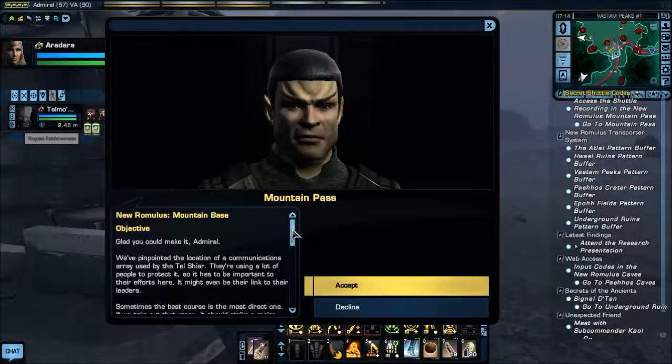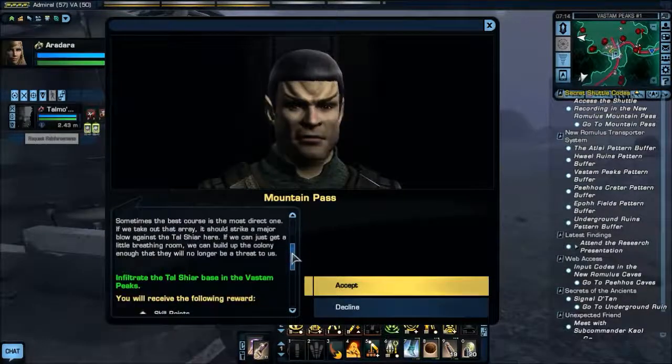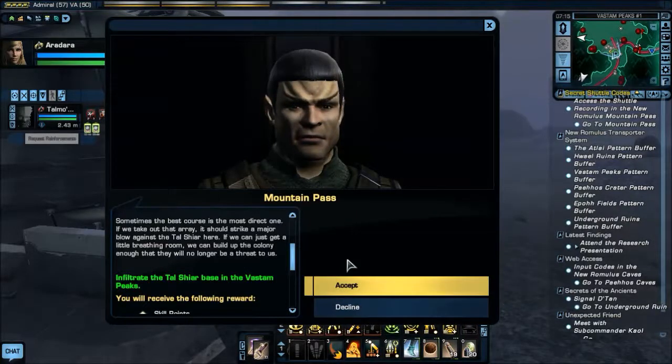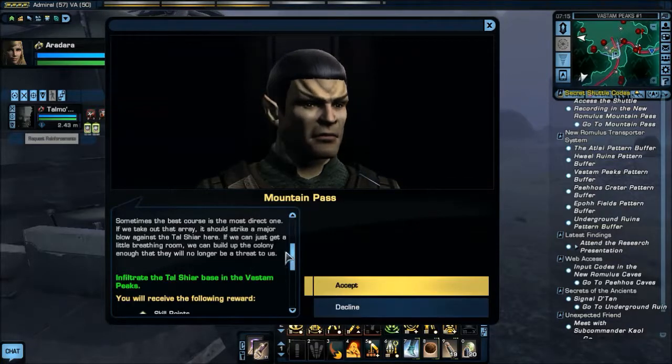Glad you could make it, Admiral. We've pinpointed the location of a communications array used by the Tal Shiar. They're using a lot of people to protect it, so it has to be important to their efforts here. It might even be their link to their leaders. Sometimes the best course is the most direct one. If we take out that array, it should strike a major blow against the Tal Shiar here. If we can just get a little breathing room, we can build up the colony enough that they will no longer be a threat to us.